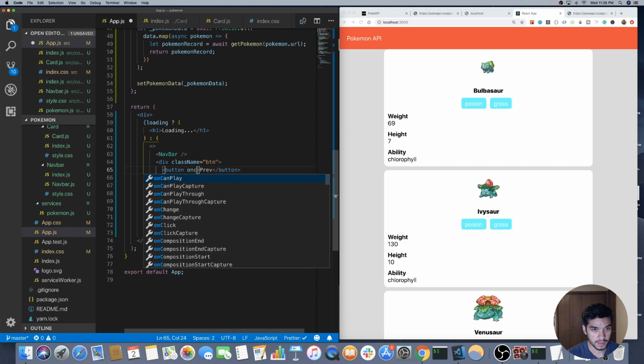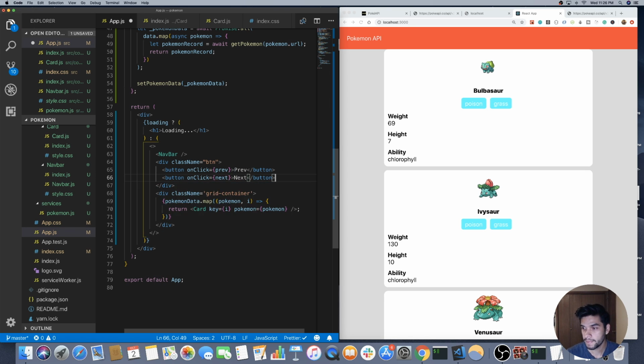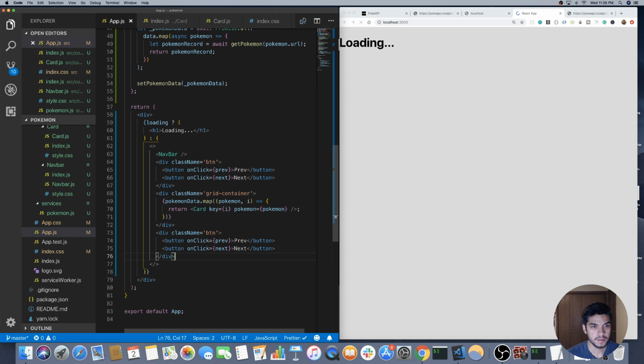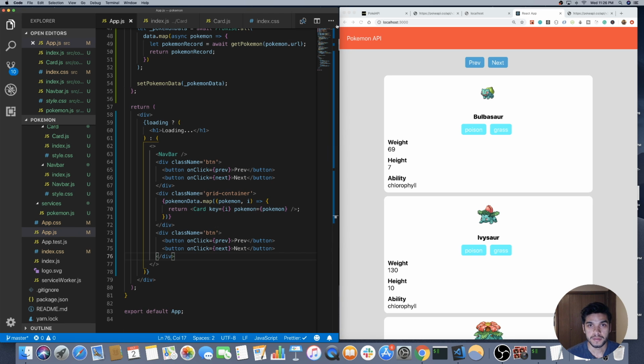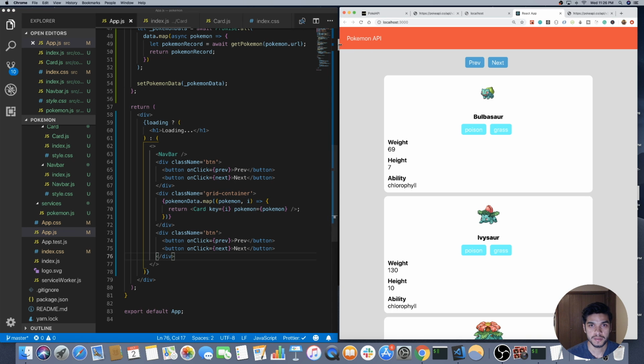This one will have an onClick, and we'll pass in our function for prev, and then we'll add in our next one, so it'll be next, and we'll call our next function there. And we can go ahead and copy this, and we'll put one here at the bottom as well. There we go.